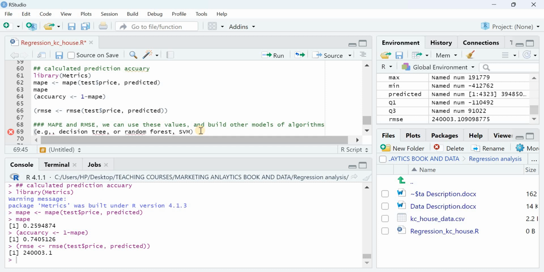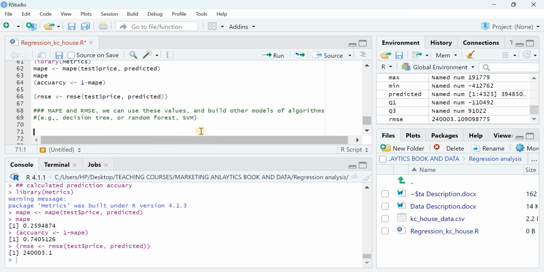We can compare and see which one gives us the lowest RMSE or MAPE, and then we can say that that is going to be the best algorithm. So this is all about using regression for predicting house prices. Thank you so much.